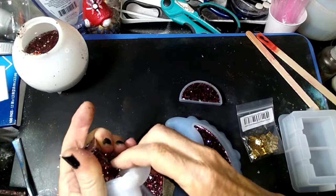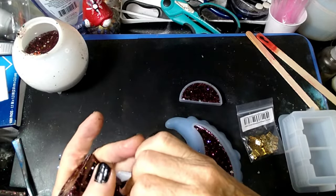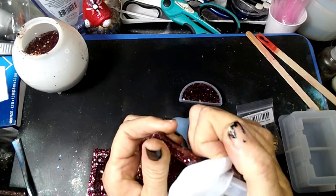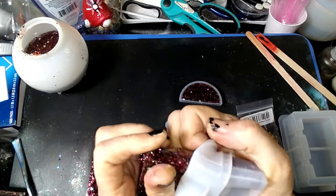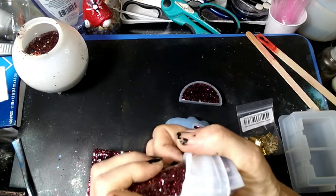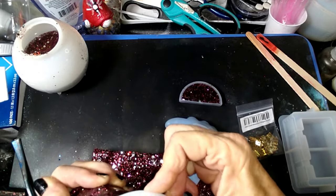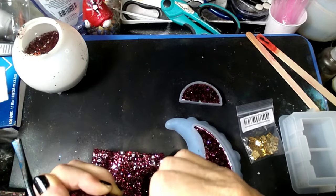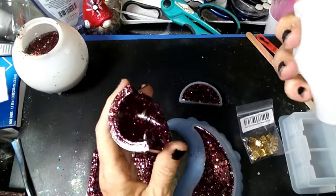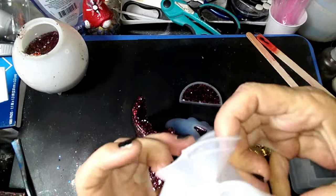Over the little lip edge there, okay. Oh my goodness. Yeah, this is so hard. Almost there. We are almost there, guys. We are almost there. Yay! Oh my goodness. That was a job. Now get this thing back, right side back.